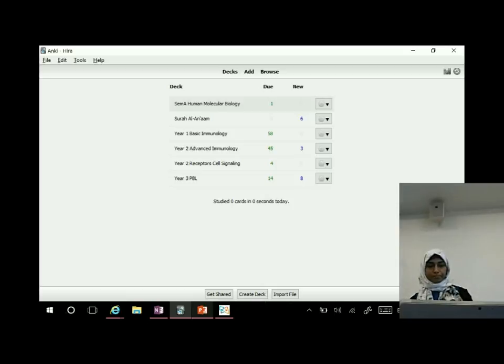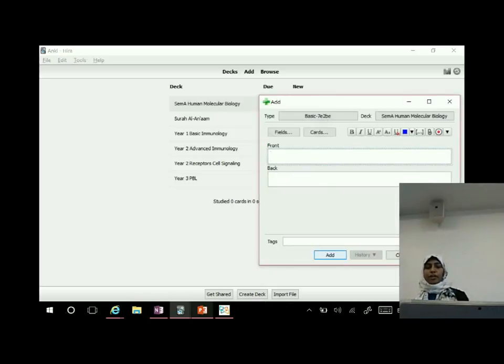Okay, done? Now you press A and you add a card. And so it's a regular flashcard. The front is the question and the back is the answer. And you write down whatever you'd like to write down.